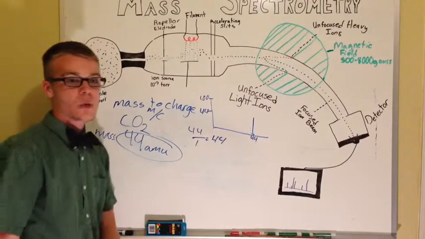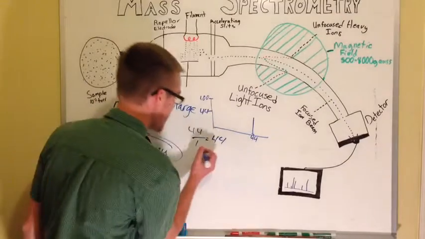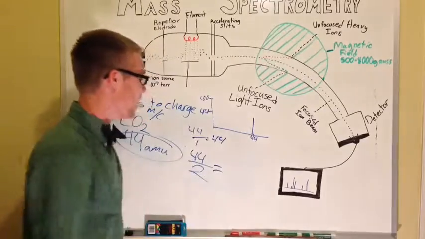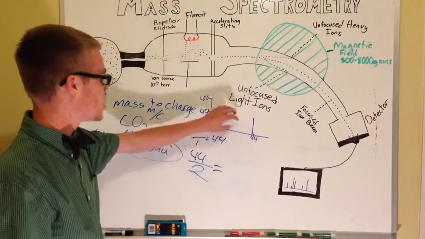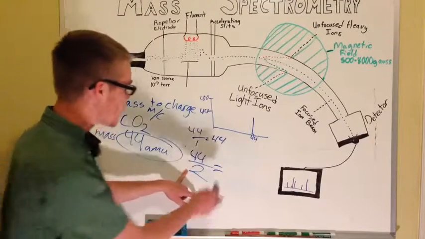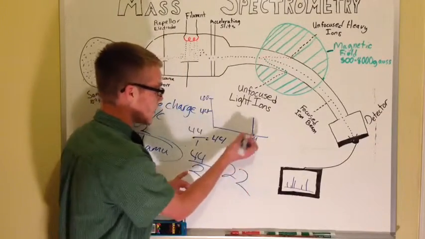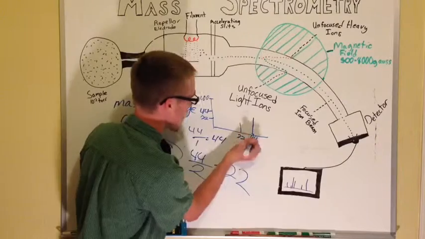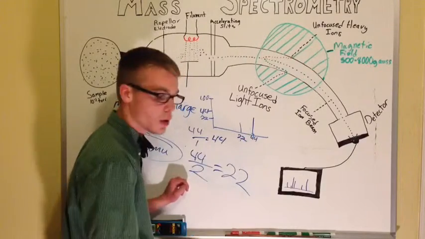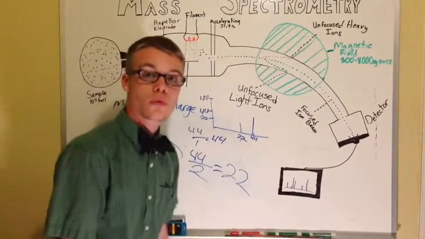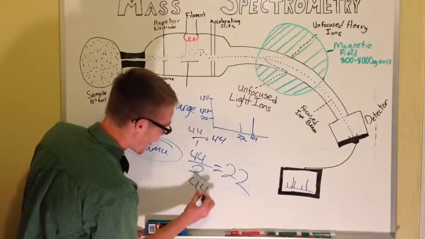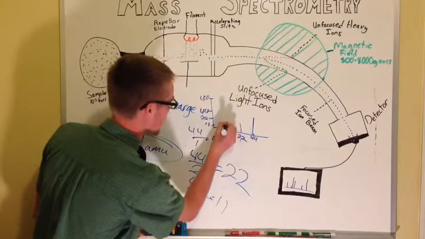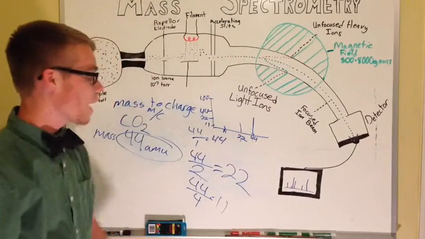But now let's say you have more than a 1 charged ion. Let's say you have a 2 charge, okay? So this means your ion is doubly charged. Your calculation is going to be 44 divided by 2, so you get 22, okay? So let's go to 22 and graph that. As you see, this did not go past 44 because that's the base. That's going down to 22. Now, let's say it has a 4 charge. So now it's 44 divided by 4, and that's 11. So you go up to 11. So that's the graph.